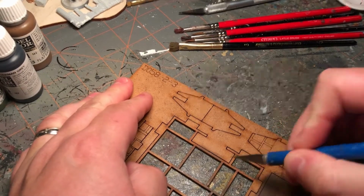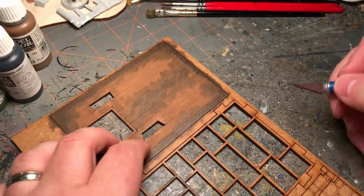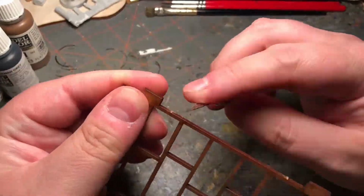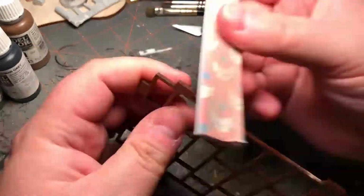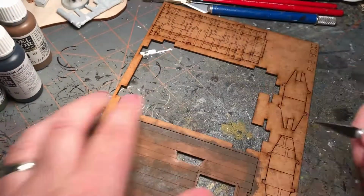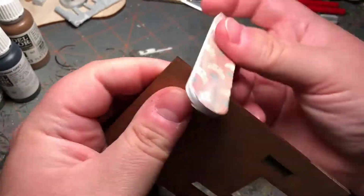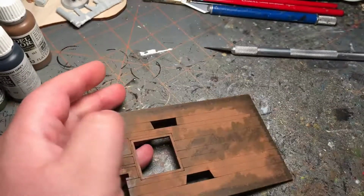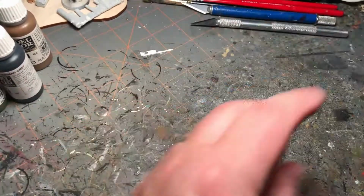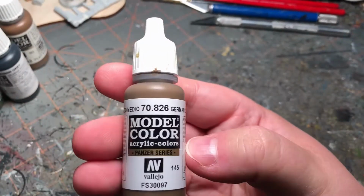And I'm gonna start cutting out the floor here as the basis of the building. The Sarissa kits come with a really good instruction guide, not following that right along with the letter. What I'm doing here is taking a nail file that has some pretty little kitties on it, and just using it to smooth down those burrs from the kit where you've separated it from the sprue. This one's supposed to be a hatch or something like that for the floor there, but I don't think I ever even used it.